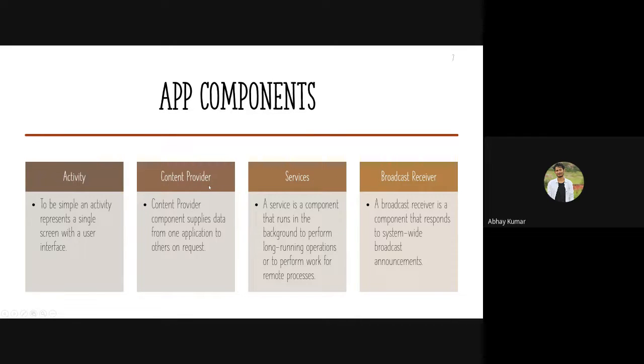Then the content provider stores some data in a local repository and supplies that data to run the application properly on that platform. Then services are what the application needs to run properly on the platform, like Wi-Fi services and background process services, and location services. We need these for the application to run successfully on that platform. That is called services. And then there is the broadcast receiver. A broadcast receiver is used for communicating between two applications or over the internet.